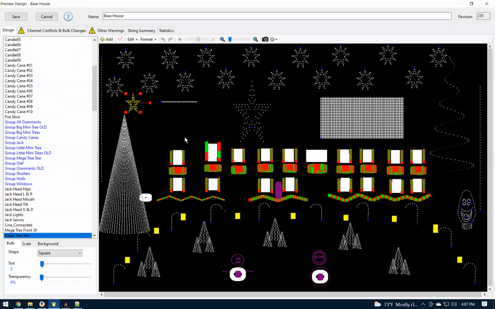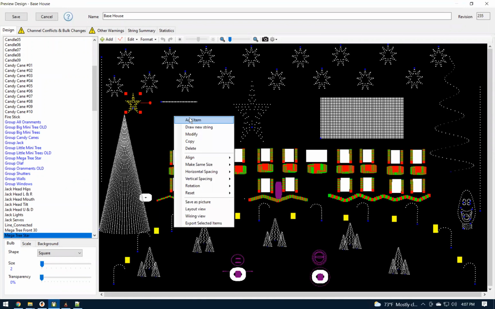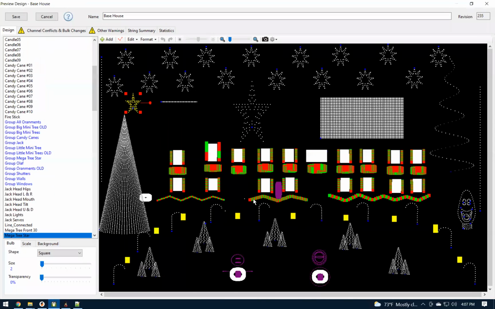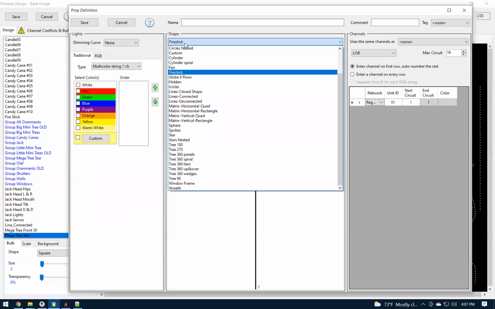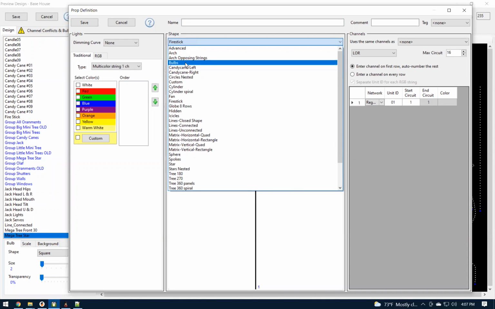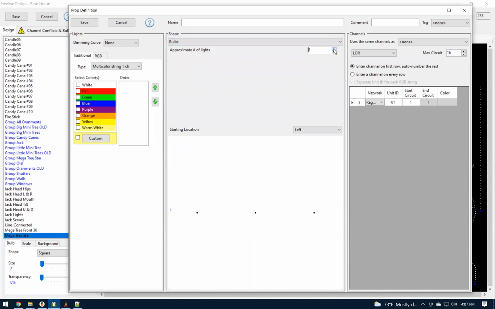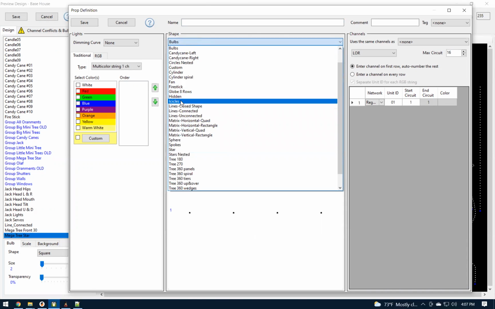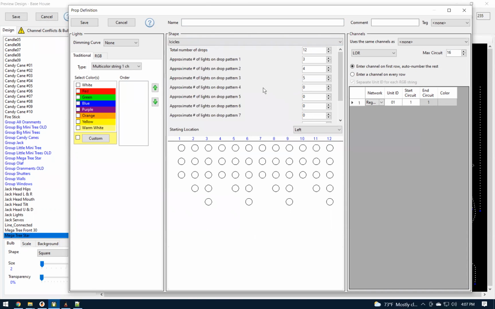The couple models that I don't really have many examples of in S5: there's a bulb model that I don't really understand what it does, but if someone has that in their layout, maybe they can send that to me. And the icicle model, it does import, but I think it still needs some work. So if people have icicle models, maybe some examples of that would be helpful as well.